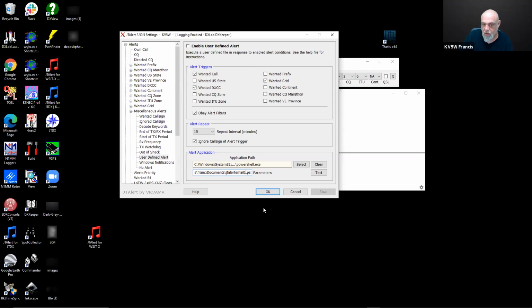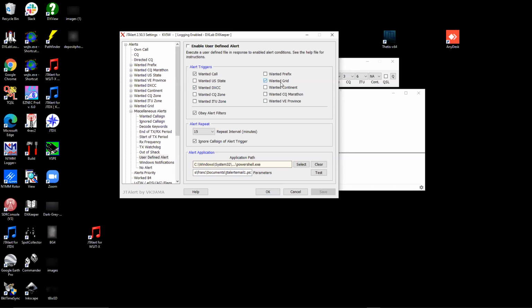And all I did was put a 1 by the file name, and that's the script that I run for FFMA alerts. It's just a matter of setting up the if statements to make sure you are on 6 meters and that it is an FFMA grid. It'll still pass all these other alerts that you have turned on. It'll only pass wanted grid if it is an FFMA grid.